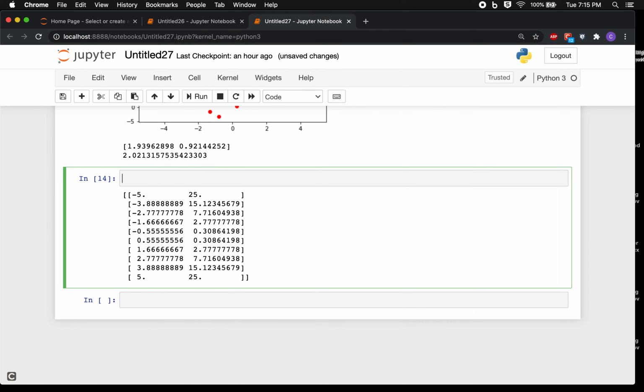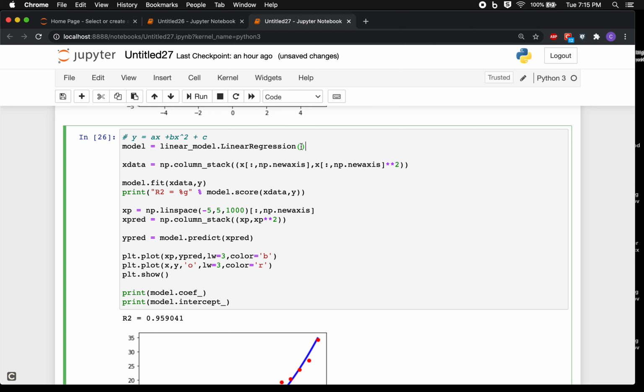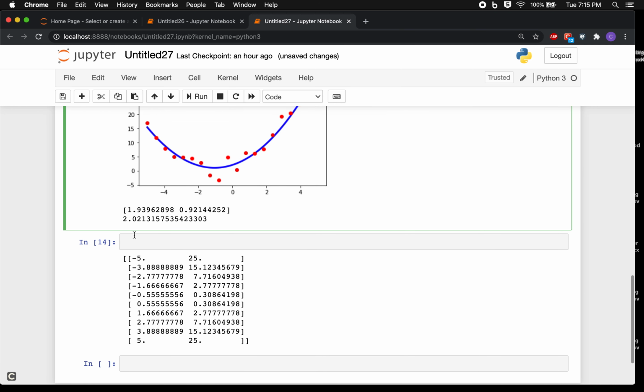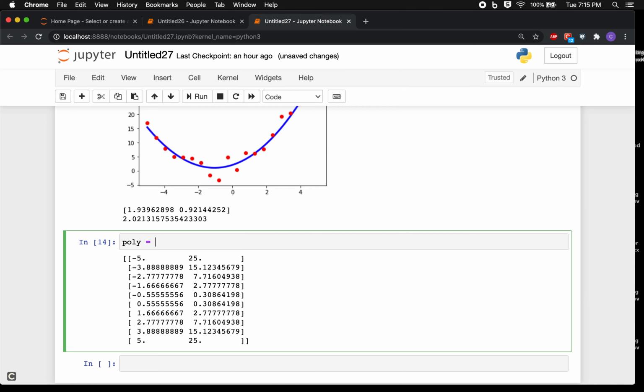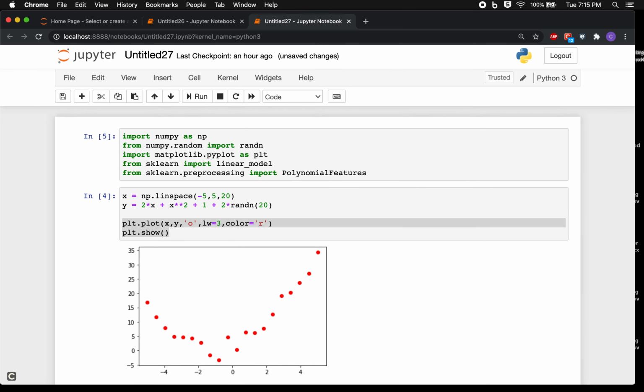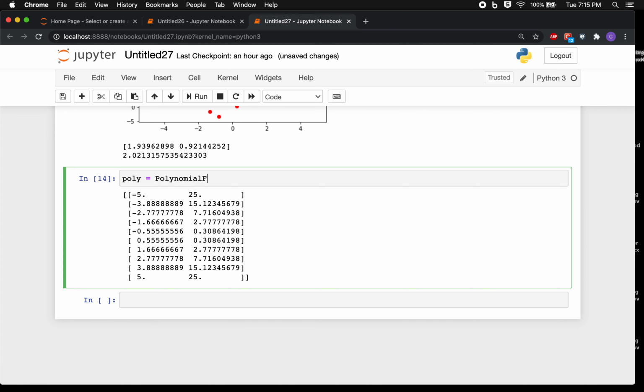All right, so it turns out we can actually make this a lot easier. So what I can do is I can type poly is equal to, what was it called again? PolynomialFeatures, and what I'm going to do is set 2 here, and that's going to tell me that it's a quadratic, right? We want 2 polynomial features where the first polynomial feature is the linear term, and the second one is the quadratic term. And so then I'm going to include, one other thing, include_bias, and I'll show you what happens here. So the default is include_bias equal to True, but I'm going to set it equal to False.